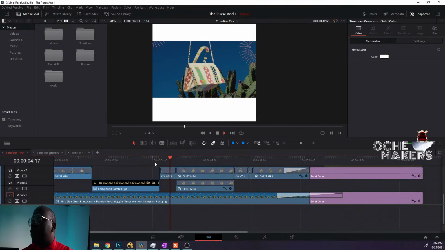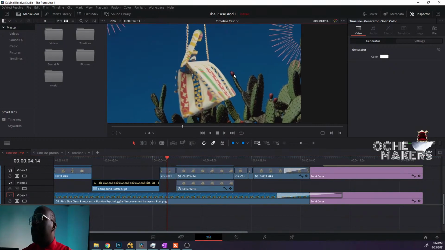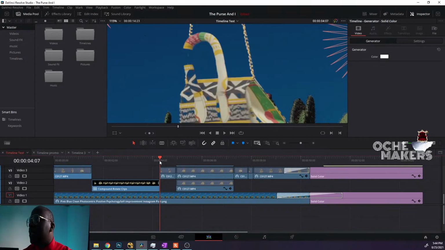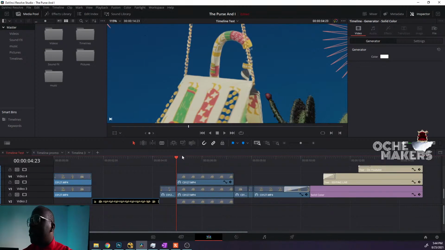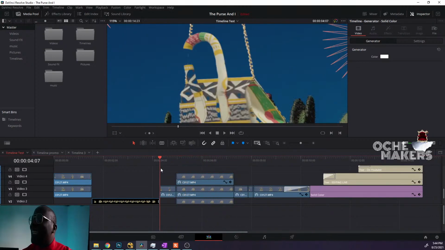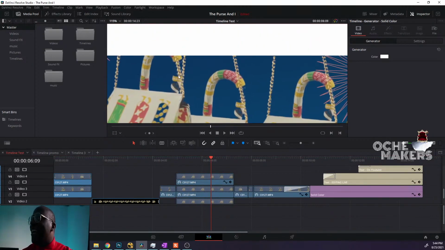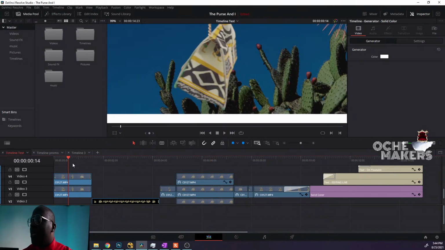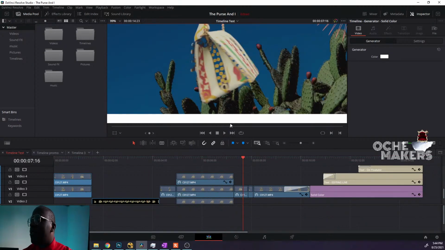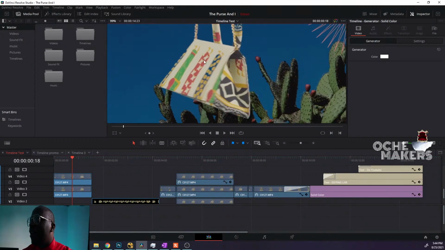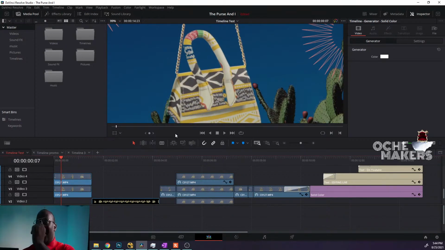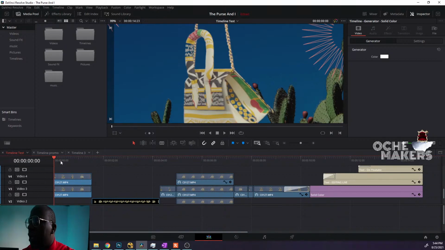Alright, so you'll see the problem I'm talking about here. If you look here, you see how this bag is missing and the hand is missing. Pretty much, it's all missing. You see the handle is missing, the bottom is pulling, and then you have this one, which acts right. So I'm going to go into that and fix that.